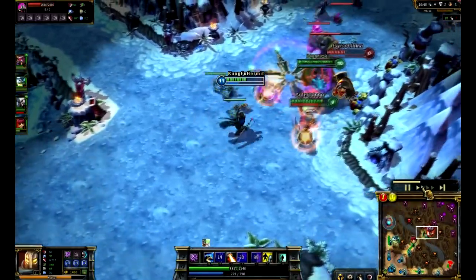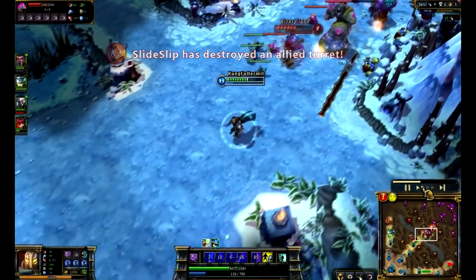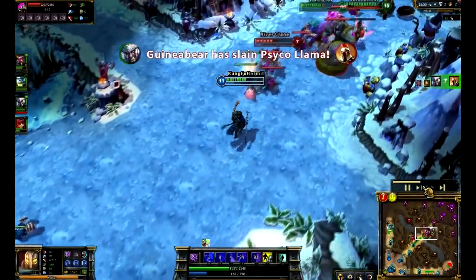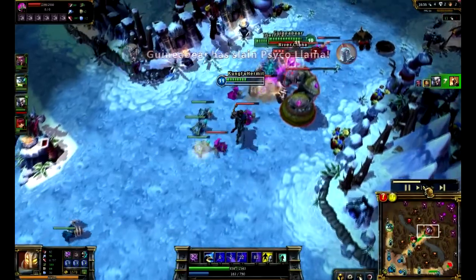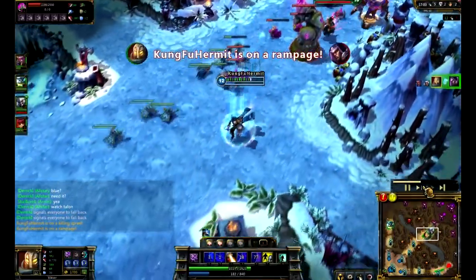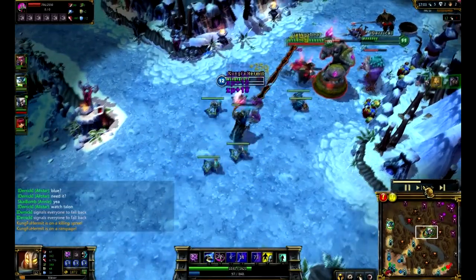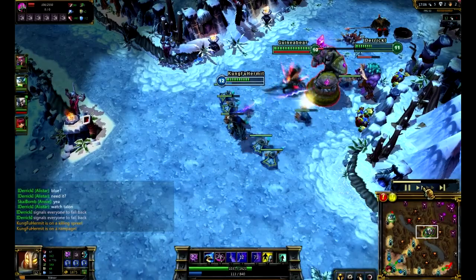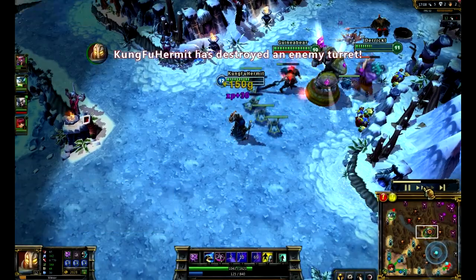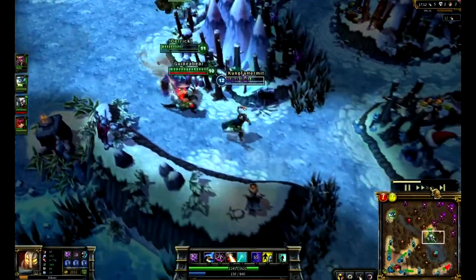Pantheon's half health, so I was hoping he would stand in the stun, but he didn't. But we still got the kill. My laser beam brought him down to like 1 hit, and then he's dead. And then I get that kill as well. I'm pretty sure I got that one with the Q. That's why I was a little delayed, because I hit him with the Q, but he was running, and when the Q caught up to him, I got the kill.